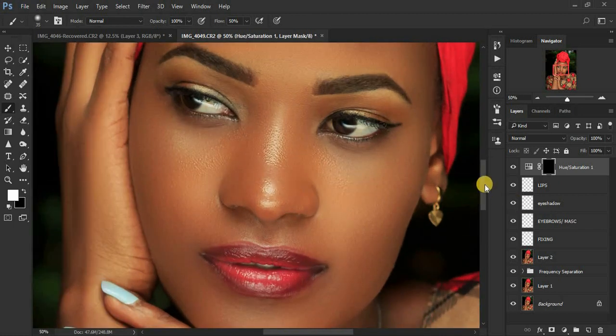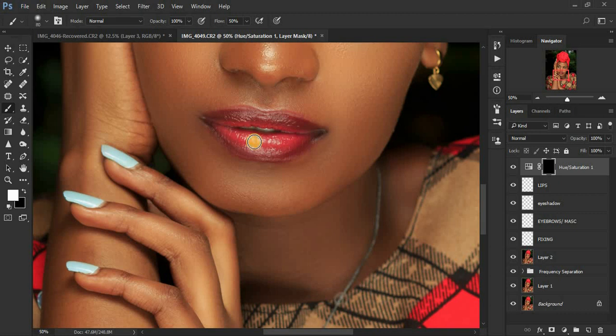Zoom into the lips of the model like that, and we are just going to paint over only the lips of the model to kind of enhance them even more and give them that more saturated feel like that. So they're going to really look nice and more attractive. So you can see we are just trying to enhance the makeup of our model. So just enhance that. I hope you can see. That's the before, after, before, after.